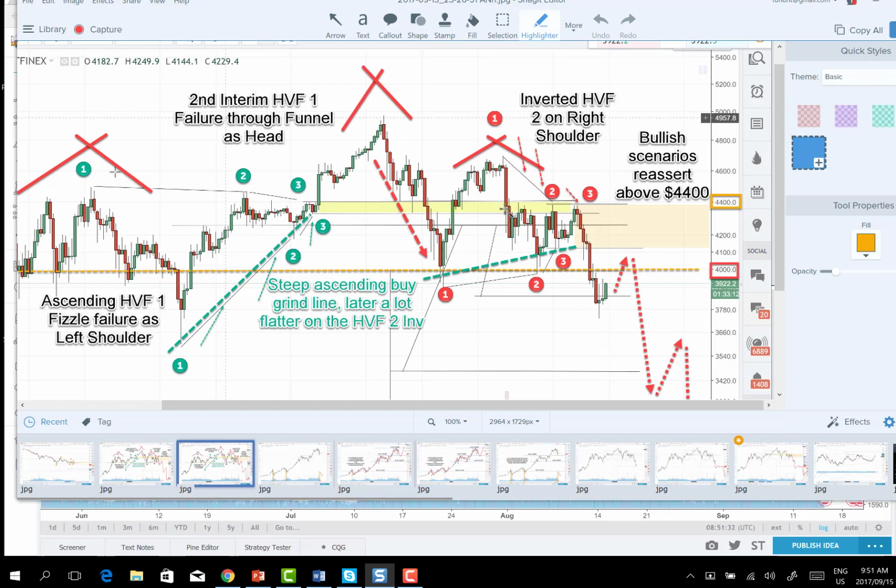So what we then got after that is we couldn't run that funnel again. After smashing down through it, resistance, resistance, resistance. It also gave us our 2 and 3 and our high 1, low 1, 2 and 3 with a nice big amplitude because of this late bulls charge rally. That gave the HVF target here down to there.